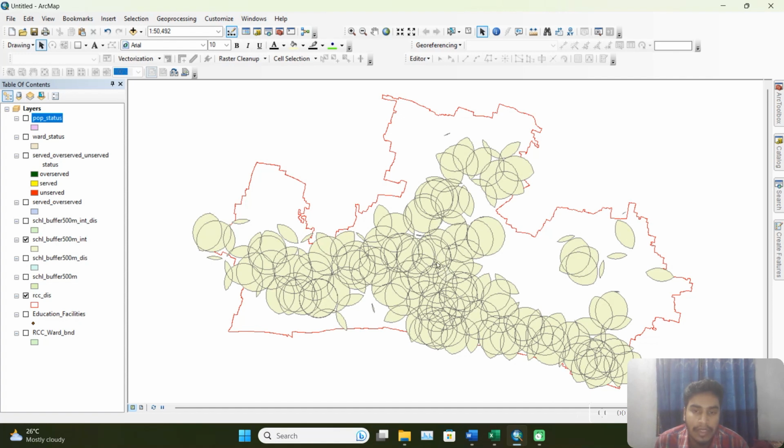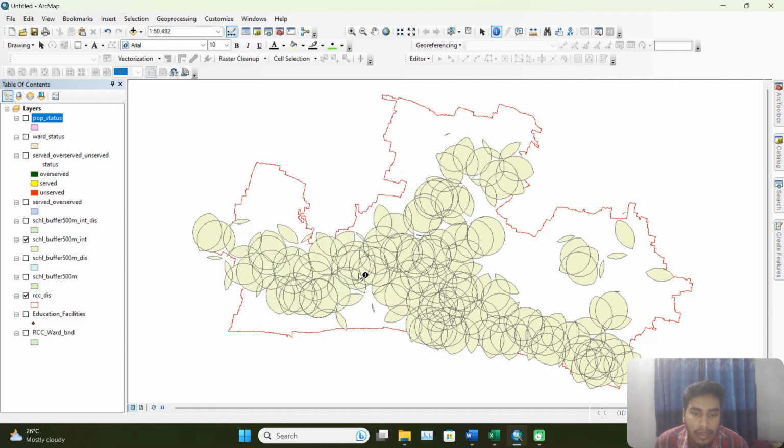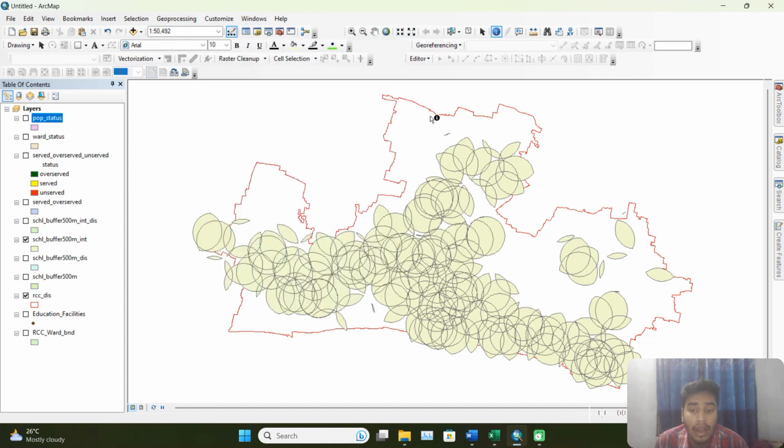In this overlap there may be 2 or 3. From this identity tool, if we select this one, there are 1, 2, 3, 4, 5 schools. If we select this one, there are 5 schools. If we select this one, 2 schools overlap. So we have to calculate in which area how many schools have been overlapped.